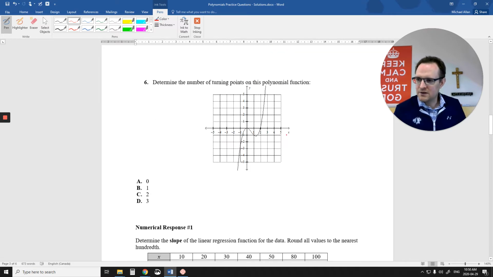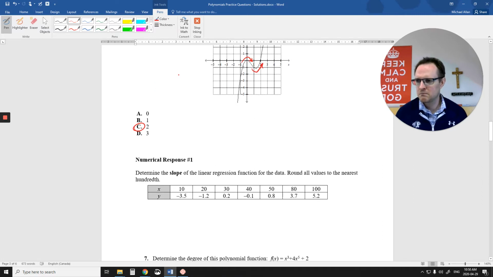How many turning points in this graph? This is pretty easy. So here's a graph. Remember, a turning point is when it goes from up to down and down back to up. So this graph has 2 turning points. It's cubic, so the maximum number could be 2, but it could also be 0, right? Like the very first one had 0 turning points to it.